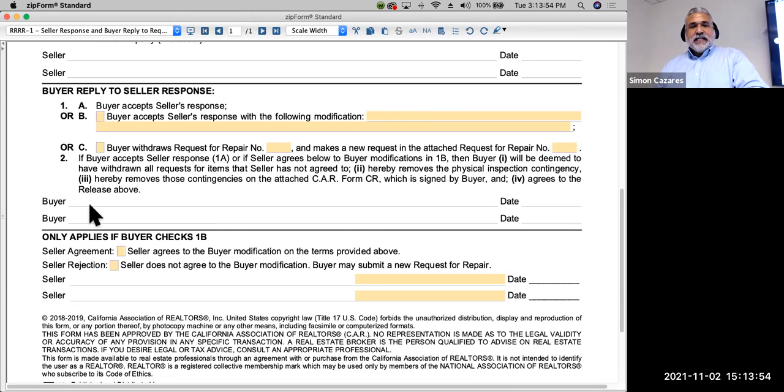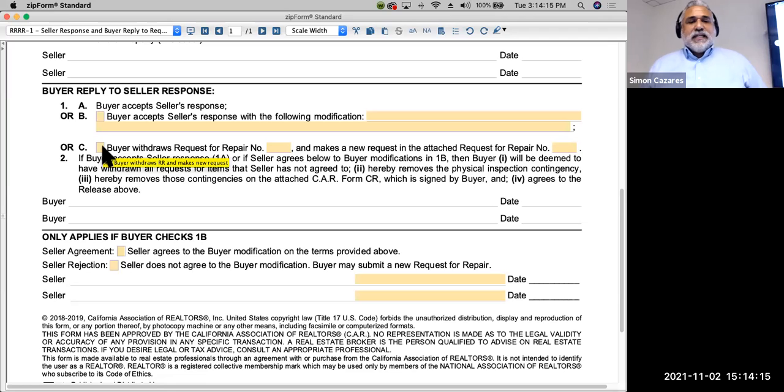Then section C talks about if the buyer wants to withdraw the original agreement on the request and now sends out a new request, if the buyer is not completely satisfied with the overall seller's answer. Okay, then that's when this information gets signed and sent over, and the buyer would sign off on it.